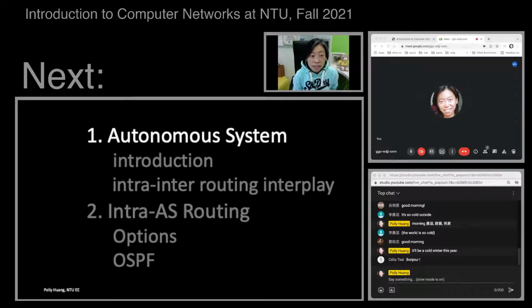So, in the next few videos, pretty short, I'll be introducing the term autonomous system and how the intra-AS routing, the lower level routing, interacts with the higher level routing, the routing that runs among the local area networks. So video number 1, an overview of 5.3 and introducing the term autonomous system.